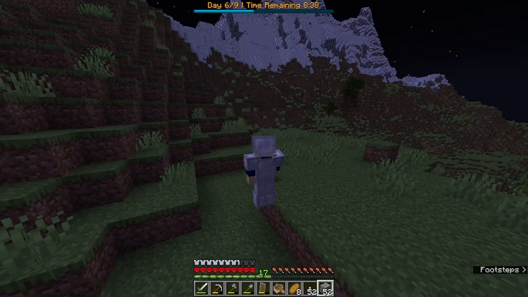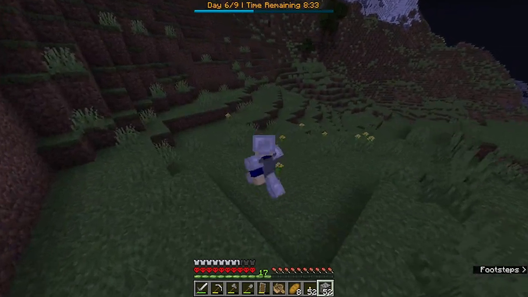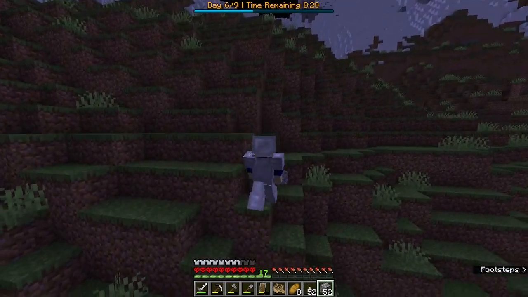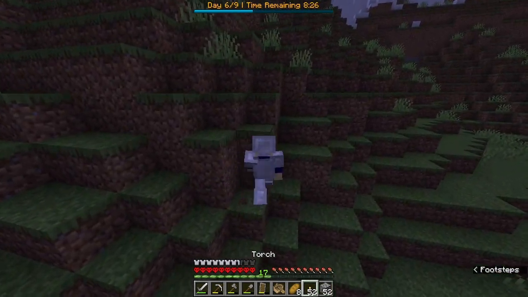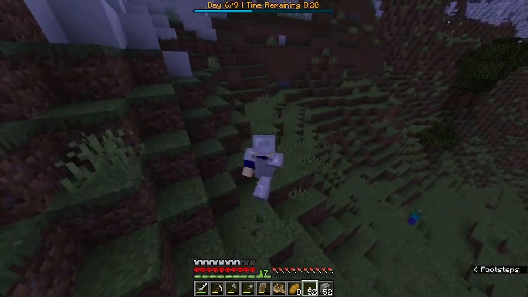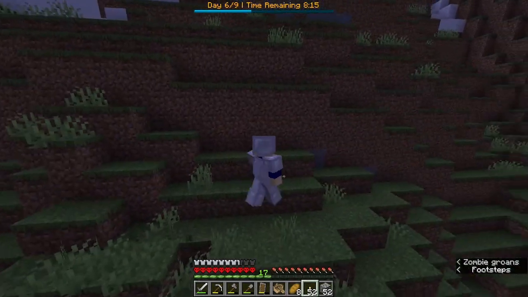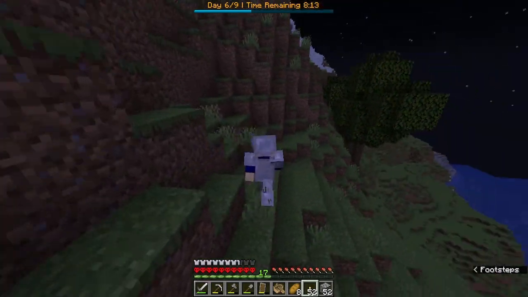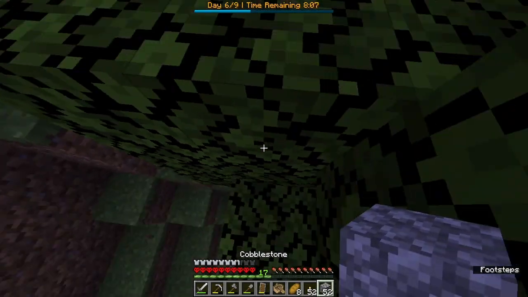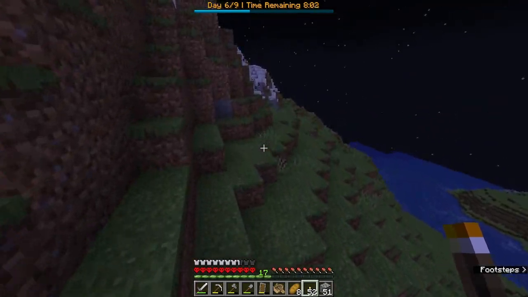I think I might retreat. I have about 20 flowers. Nothing spawning around me, probably because this is really low local difficulty. Spider up there. Back with my 20 flowers.